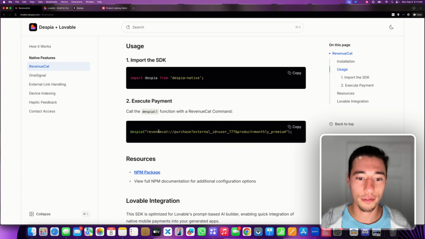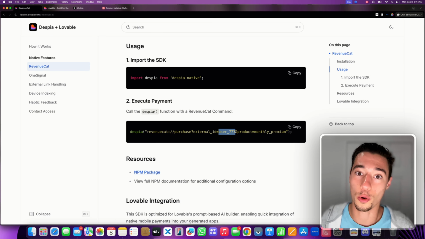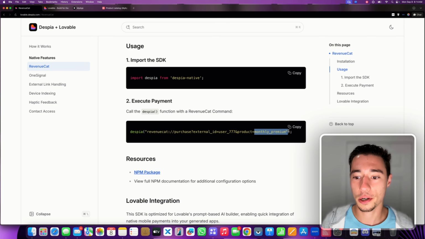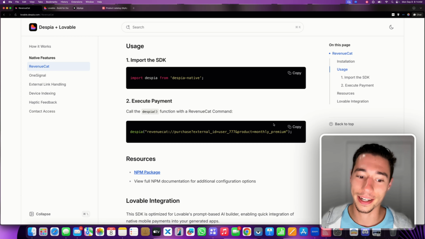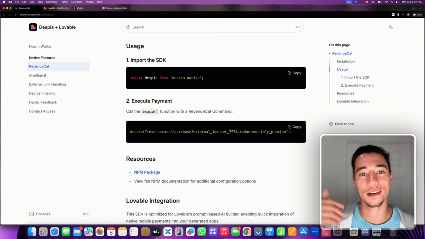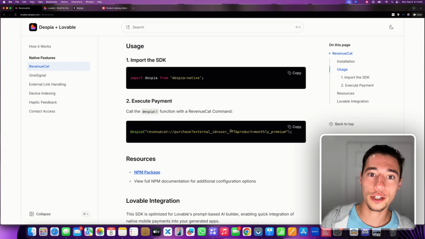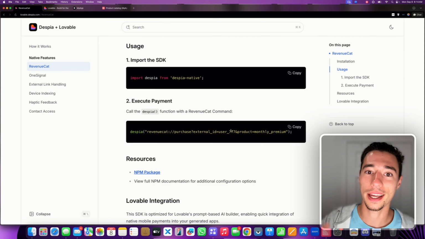So then you're doing RevenueCat purchase, you put your external user ID in here so you can identify the user, because you should know who purchased, right? And then you just put your product inside of here that you're trying to sell to the user. And then when you get your RevenueCat webhook back, because that is how RevenueCat will tell you if there was a purchase, if someone canceled, if something happened, right?